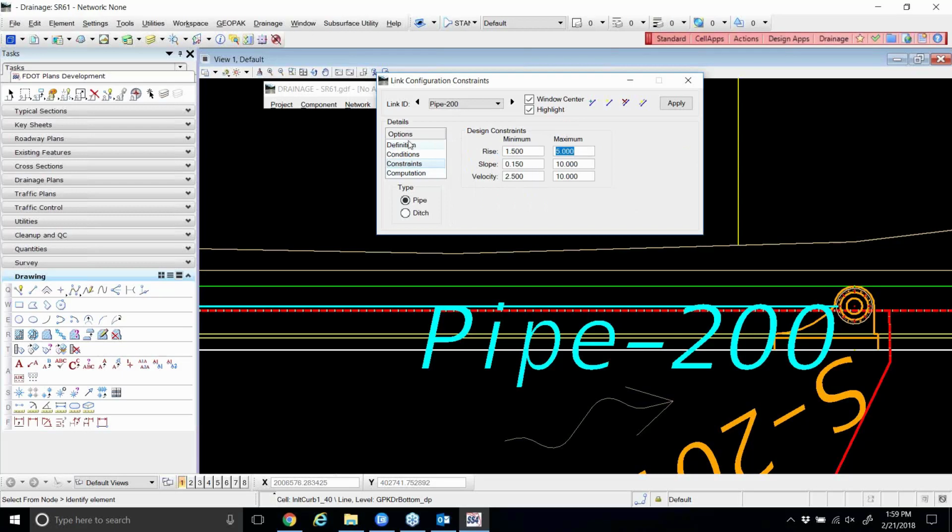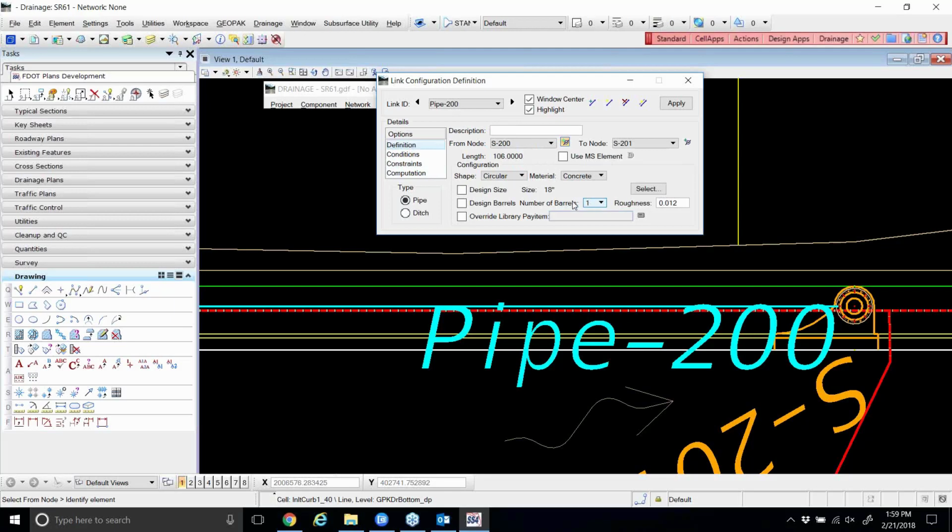If it exceeds the maximum, it's going to try and go in here. If we've checked design barrels, it should go in and try and put in more 60-inch pipes.